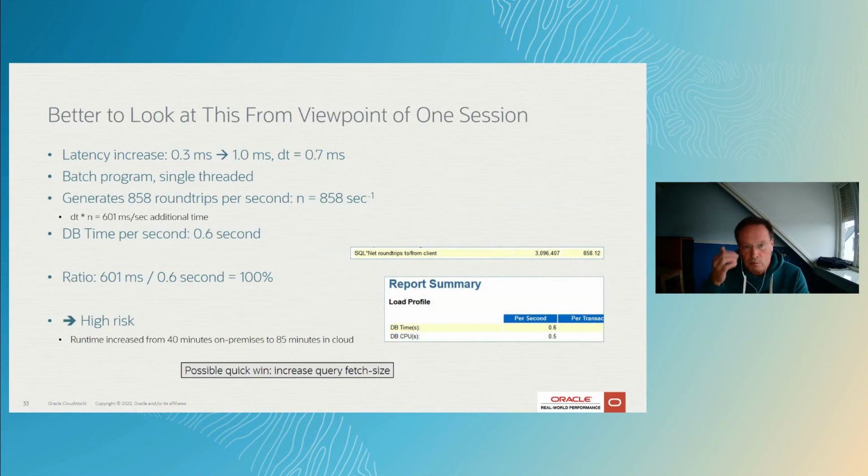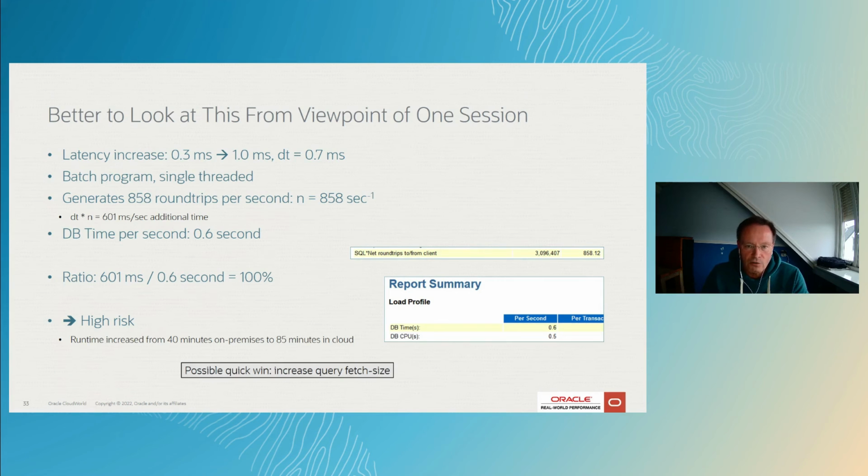And there's an actual example that I want to share with you real quick. We saw a batch application increase from 40 minutes to 85 minutes, and it was perfectly explainable if we look at the latency increase. In this particular customer case, the latency increased from 0.3 millisecond to 1 millisecond, so it's a 0.7 millisecond increase. This was a single-threaded batch program that generated around 900 round trips per second.